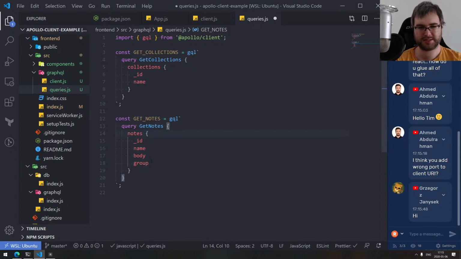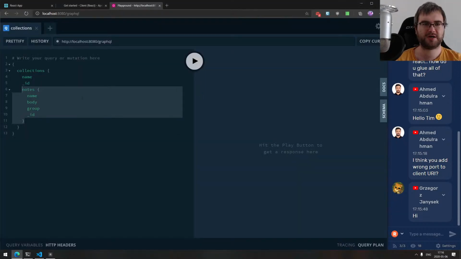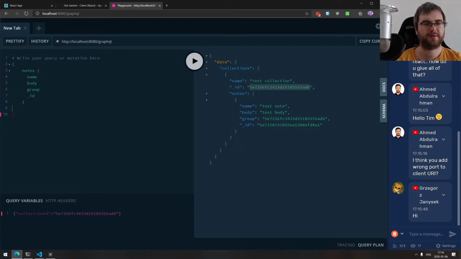All right, and this query will have to be modified because right now it basically gets us all nodes, which is not useful. So we're going to actually modify this query to get our nodes by the collections. We're going to filter them by collection, which is relatively easy. I think maybe we wouldn't even need to modify stuff, but we're going to see. Okay, so let's say we got these nodes, we got this collection ID, query variables. Let's say collection ID. I just want to see if there is a default way of doing that because I don't remember if the GraphQL Compose gives you this way.